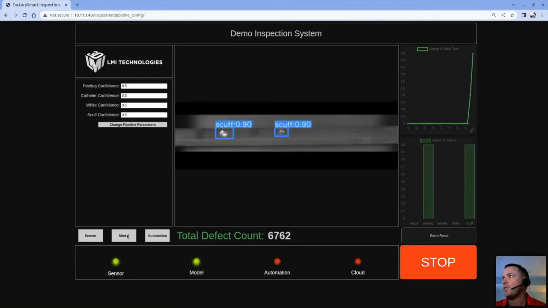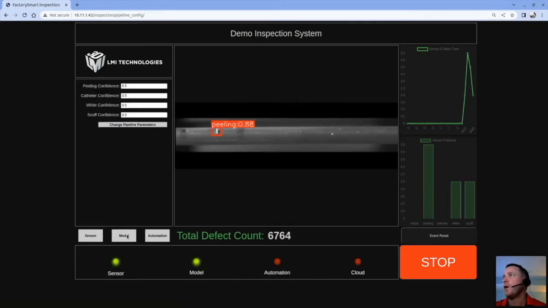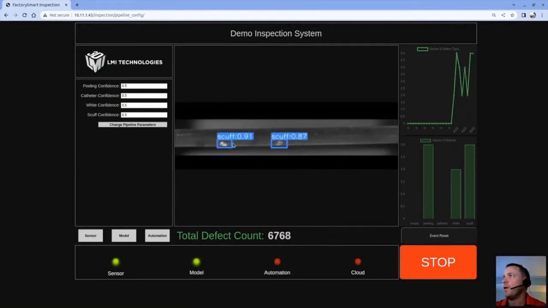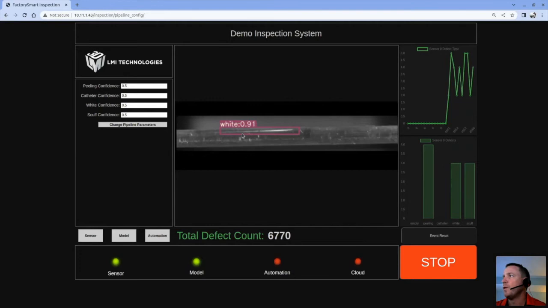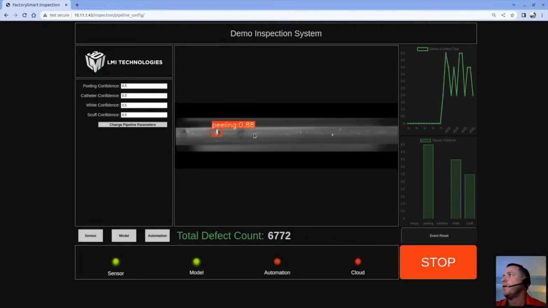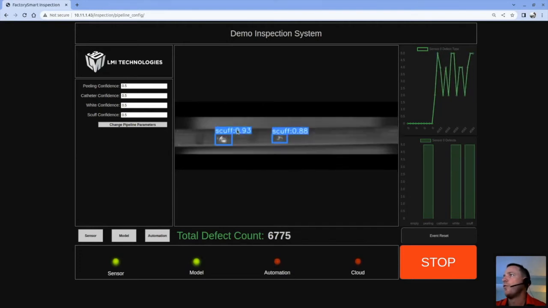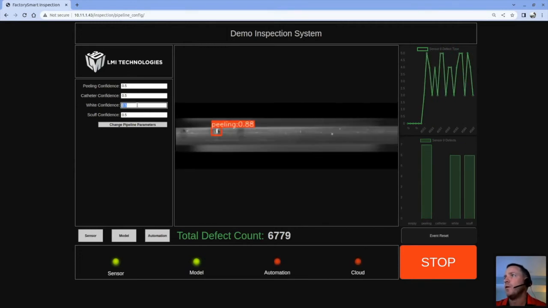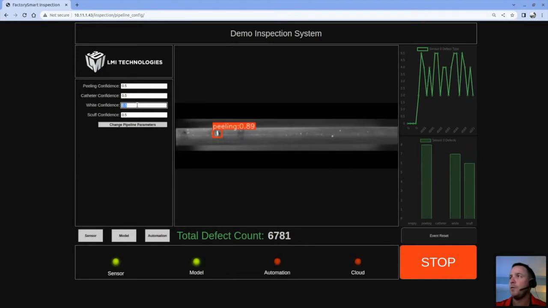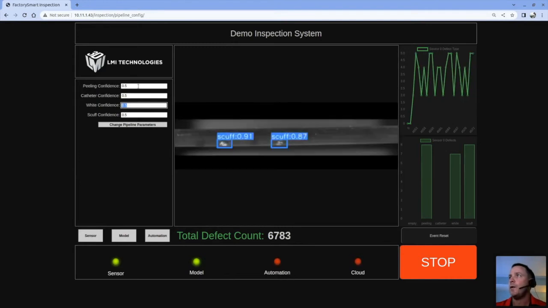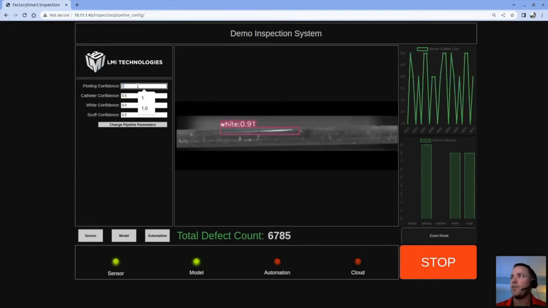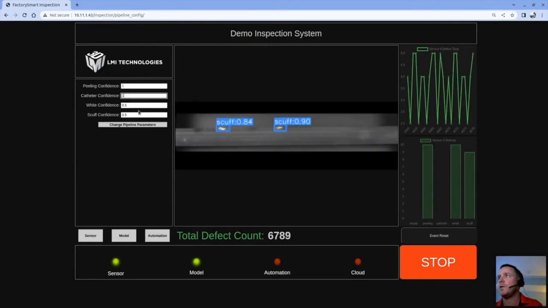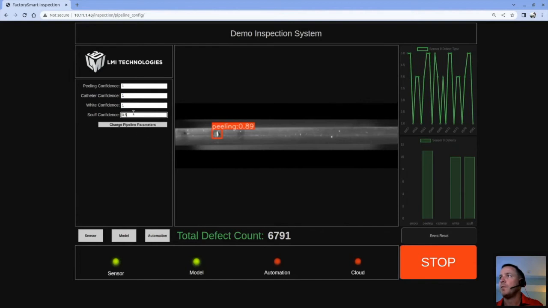Might be more interesting for this case is looking at the model configuration pane here. So what you see is that we're finding the defects that this model was trained to find, and there's a score associated with the defects, and that's a confidence. So you can actually come in here, and this might be something that the operator might do, where we can change the confidence to say 1, which is the upper limit of the trained model.